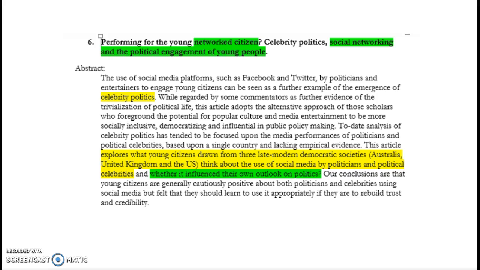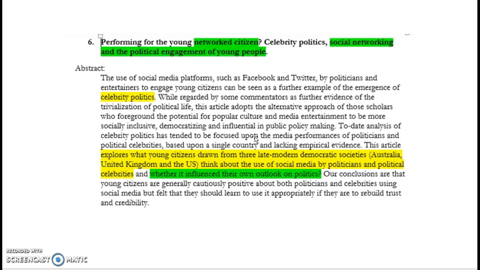And finally, this last one, again, it's another judgment call. Parts of it might make a lot of sense. Other parts of it, things in yellow, might be reasons that you don't use an article like this. So I just want to illustrate that there's no right or wrong answer here, but you should always be reading with your topic in mind.